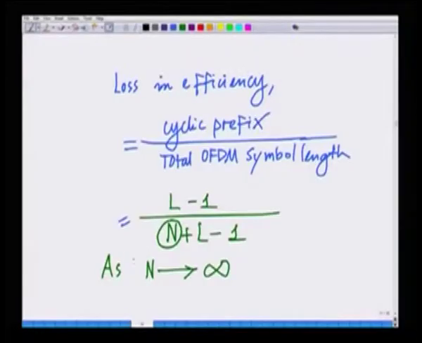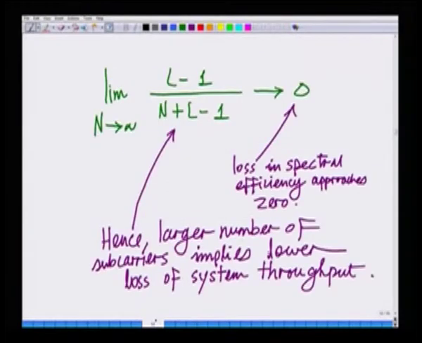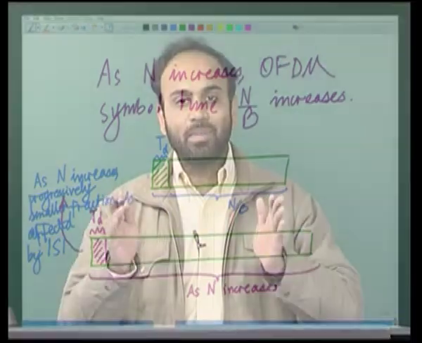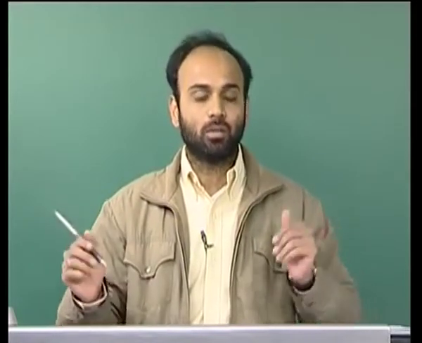And also we said that this cyclic prefix is slightly tricky in the sense that when you add a cyclic prefix, since you are repeating symbols, they do not carry any additional information. Hence, adding a cyclic prefix results in a loss of the effective information rate, but we said we can compensate for that by increasing the number of OFDM subcarriers, so the block length. As the number of subcarriers increases, we had seen that this loss in spectral efficiency tends progressively to 0. And what this also means is that as you are increasing the number of subcarriers, the OFDM symbol time is progressively increasing, so that the effect of inter-OFDM symbol interference is now restricted to a smaller and smaller fraction of the OFDM symbol. That is what it means to increase the number of subcarriers.